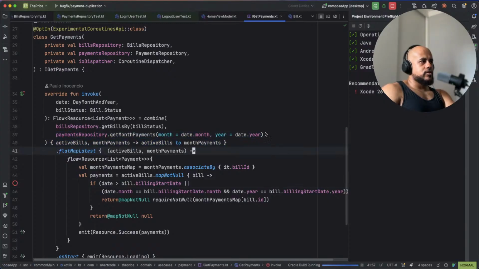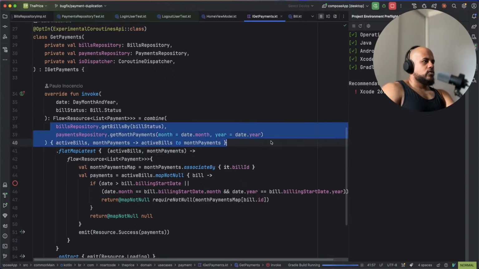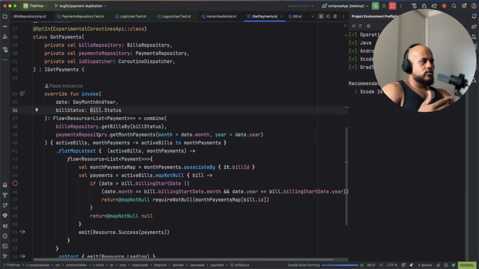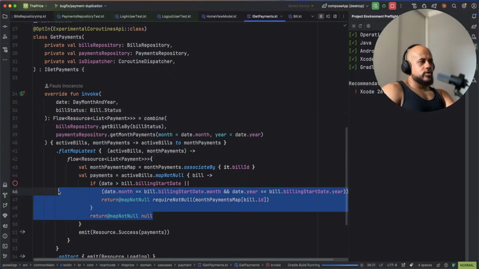It will just receive updates when I finish the database transaction. So when all the bills and payments are inserted, just after that, this use case will receive the information, and I will have all the payments already in the right place. So no extra, duplicate payments will be created.